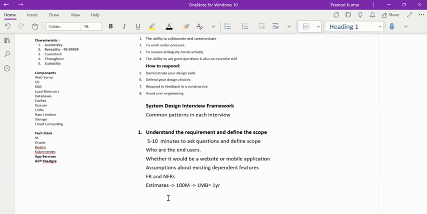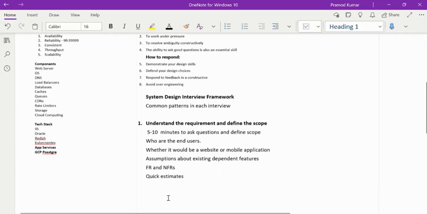So basically a rough estimate, so that you have an idea whenever you are deciding on a database or the number of instances that would be running. So a quick estimate. Okay? It's not meant to be accurate like these many users are there. So share a quick estimate also. It shows your thought process. You are thinking deeper about end solutions. So that is the first 5 to 10 minutes.